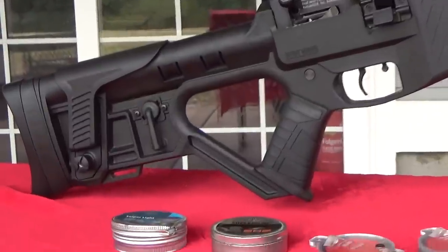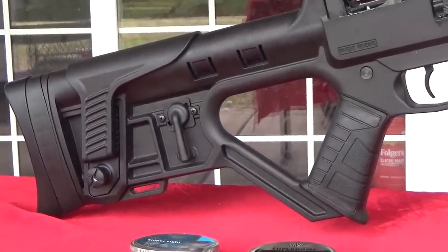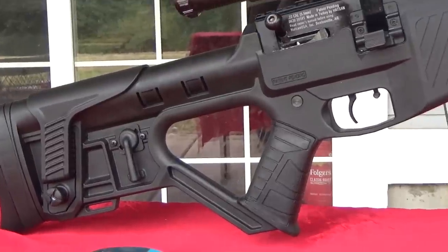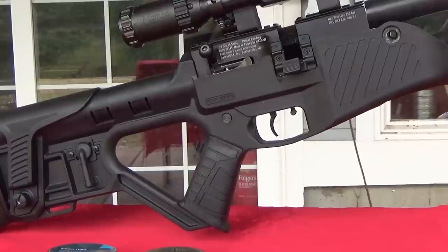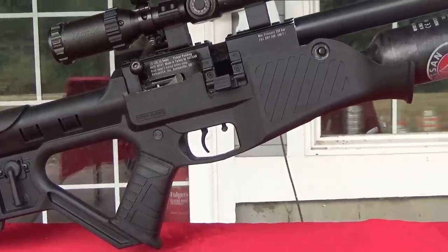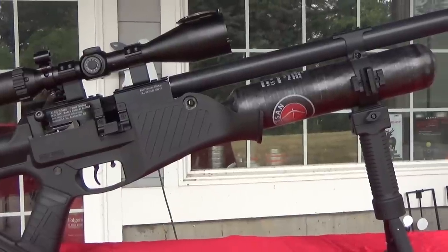But anyway, at different points I thought that it didn't work, but it turned out that it was me. You gotta follow the instructions. So what's important about this rifle is you have to clean it every 500 to 1,000 rounds, okay? And I would drop some oil in there. It says don't over-oil it.